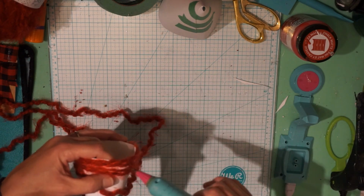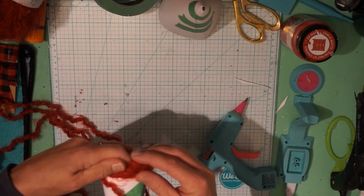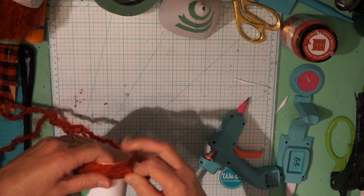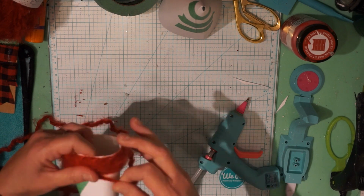I also take some brown paint on the green one because I was worried you'd see the inside of the cone a little bit at the bottom. And I painted just a little ways up just to make sure in case anyone saw it, it would be concealed.